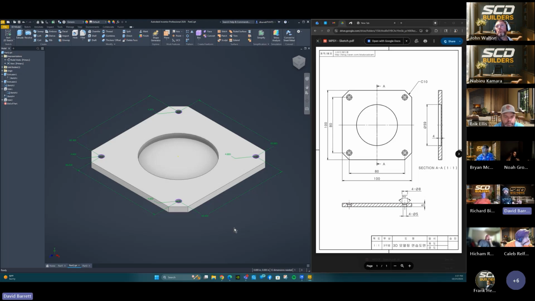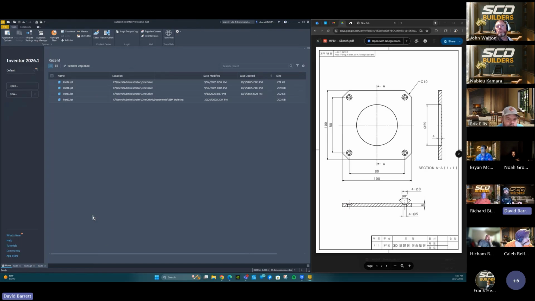But first, I'm going to get into the home, and make sure you get to this location right here where you're at the home, where you can open a new file. Make sure you get into that, and then let me know when you guys are set. You guys good? Got Inventor set up? Okay, cool. Now we want to hit new.